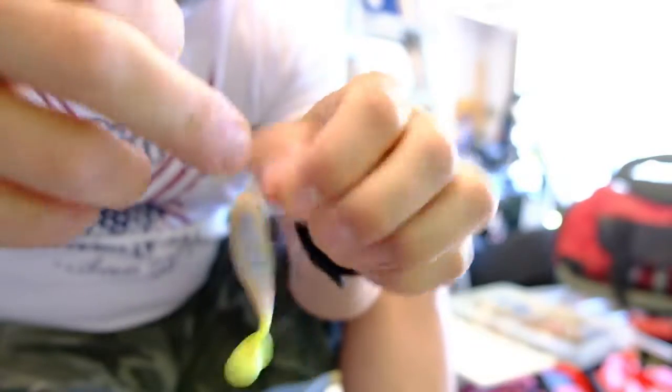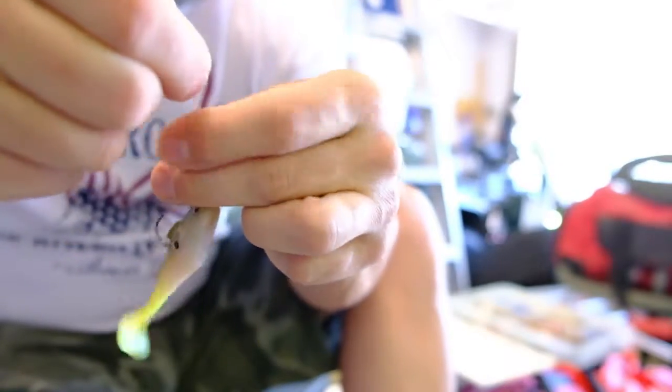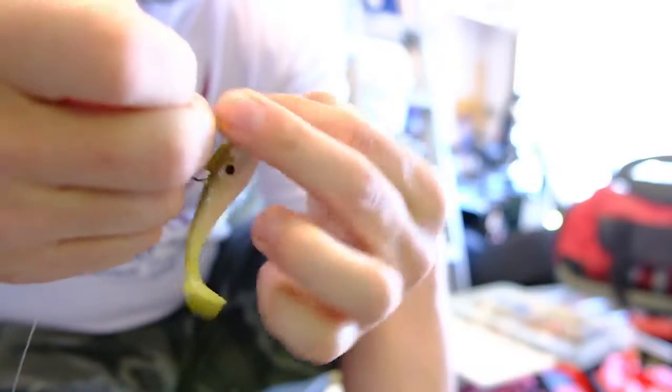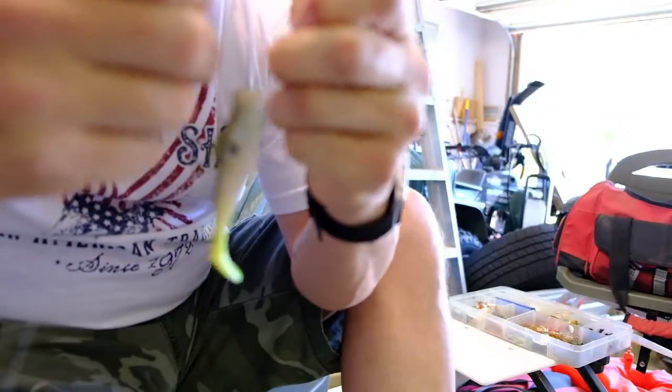Now, that's not all you gotta do. She ain't on there good enough. Bass'll pull that right off, because bass are fierce. Anyway, we're gonna loop it around a couple more times. All right, one more for good measure, because we don't want it to break and get off. You get that big one on, you won't want to let go of it.